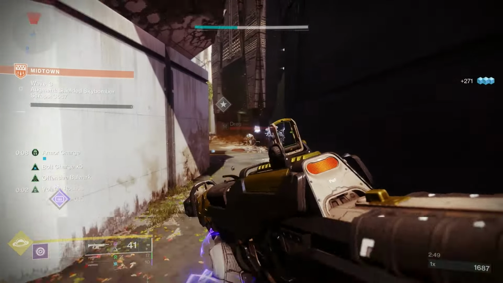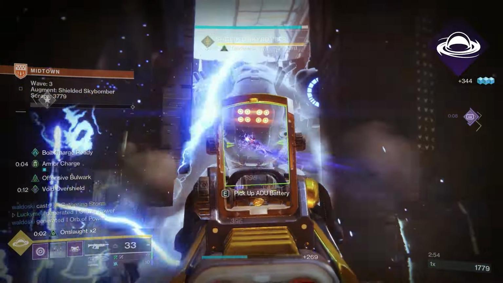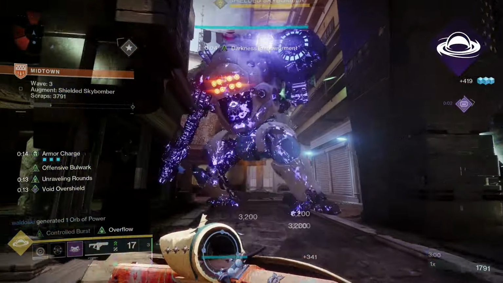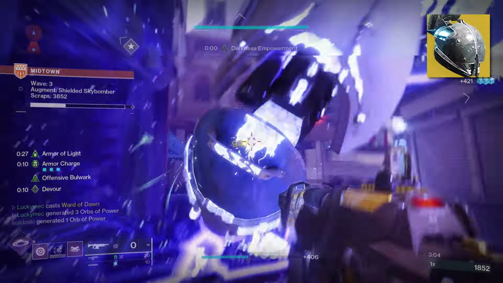And this next build is actually one that pairs perfectly with our previous build. This season, Ward of Dawn got an update. Now on cast, it'll weaken nearby enemies, and this makes it a decent option for DPS on mini bosses or bosses that you can get close to.